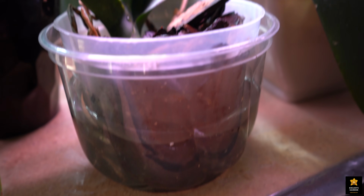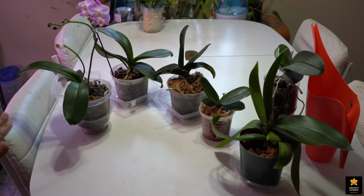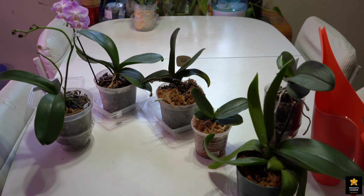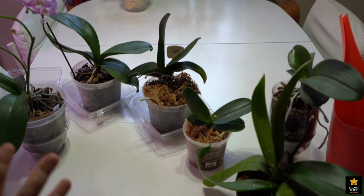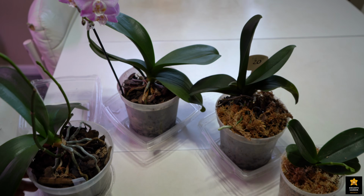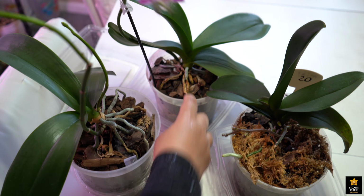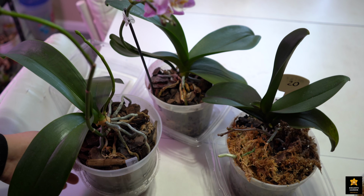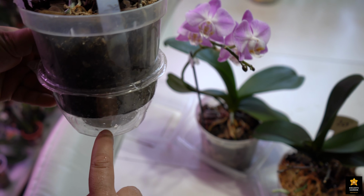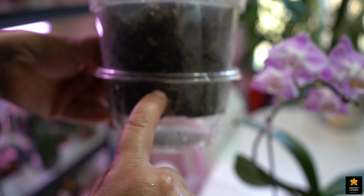And let me show you other orchids, how I water them. I will show you. And here on the table are 4 kinds of orchids, planted in 4 different ways. I mean, these orchids, these 3, were sitting just like this, and I was filling this plate with water up to here, as I showed you in that room.